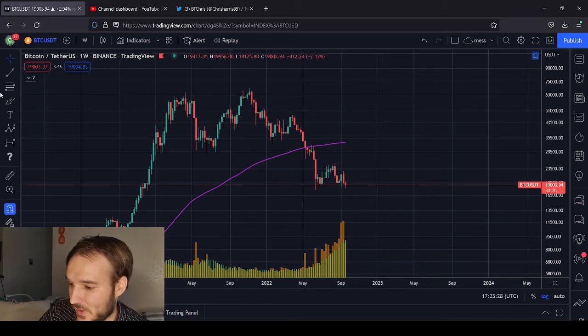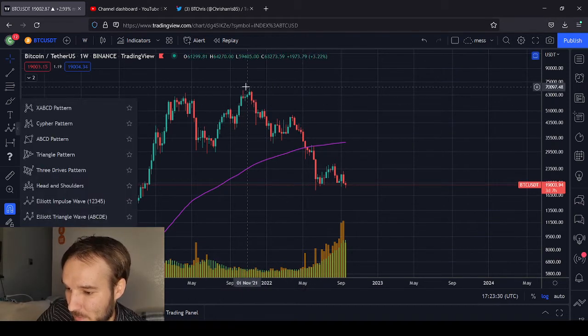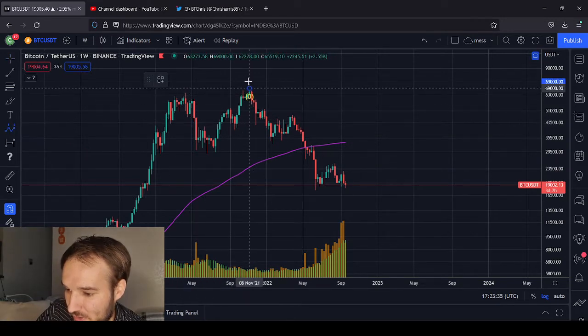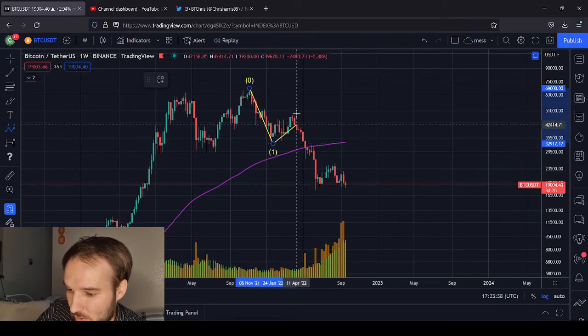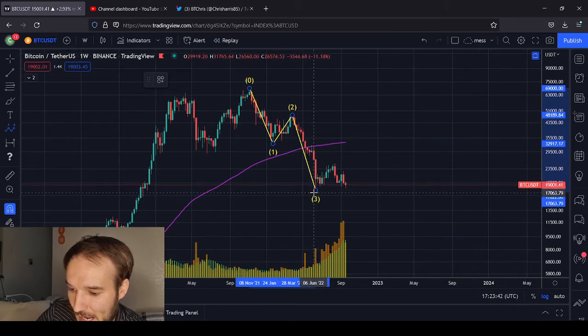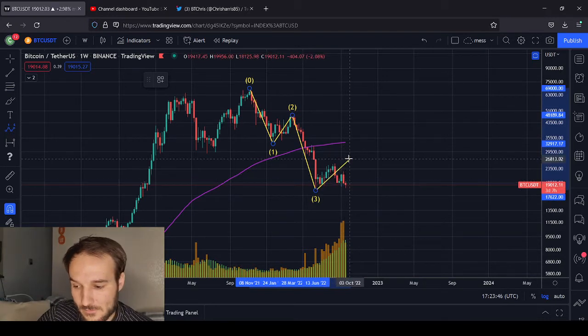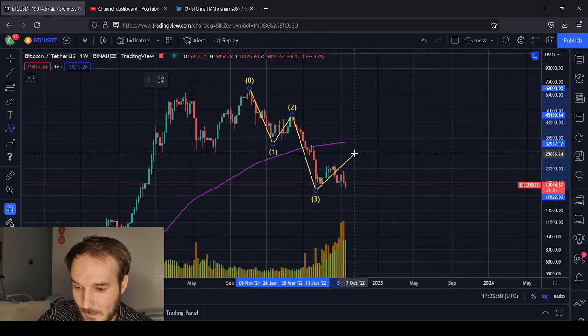I do still think that we're ultimately in a macro bearish trend. I do believe that this 5 wave count, this 1, 2, 3 waves, is happening. I do think that's formed. I just don't know if we're done with our wave 4 yet. Our wave 4 might indeed come all the way up to here. It could look something like that.